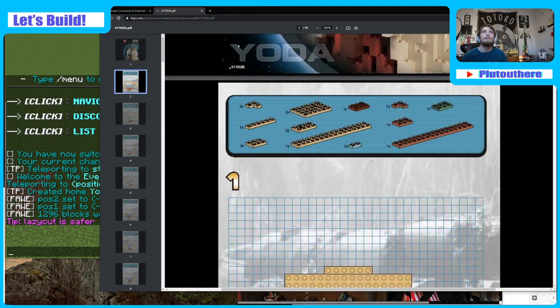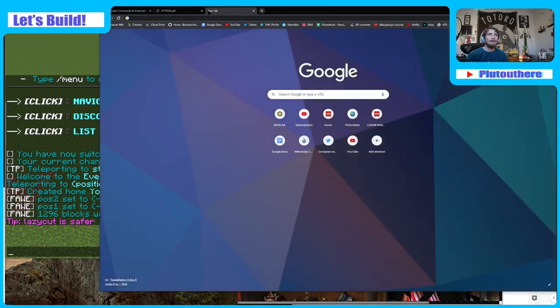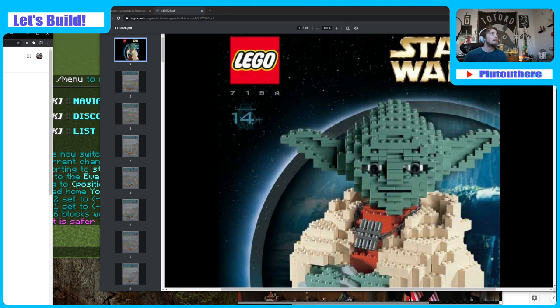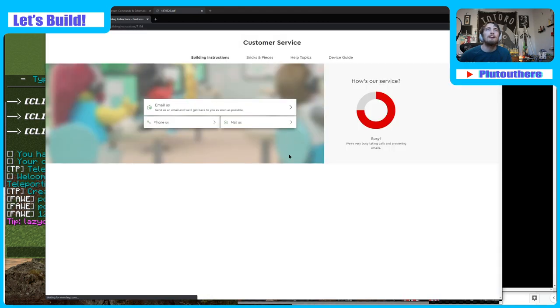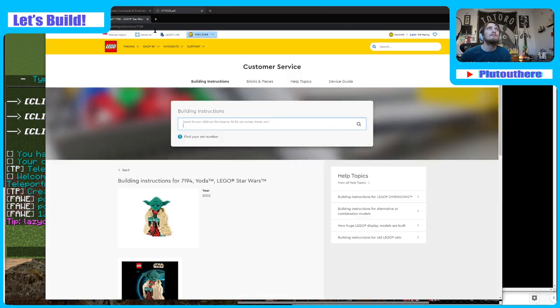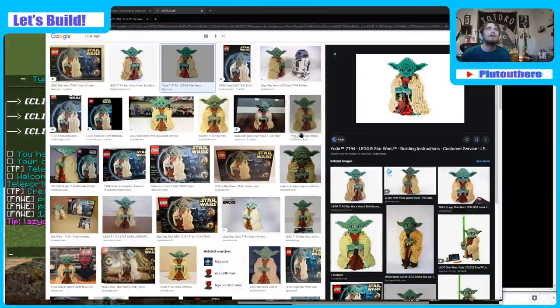What is the set number or whatever here? Again, 7194. Let me do this over here just in case. 7194 Lego, and let's do images. Okay, so I want to see what color the toes actually look like, and you're like, gosh dang it, no, I need one. Is it going to show me a better picture? Like, if I click on this... No, it's not going to show me that picture. Open image in new tab.